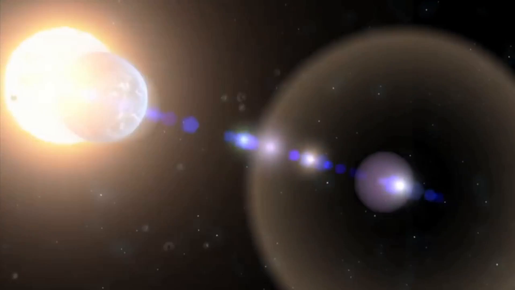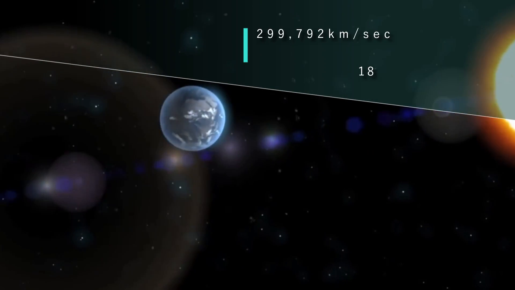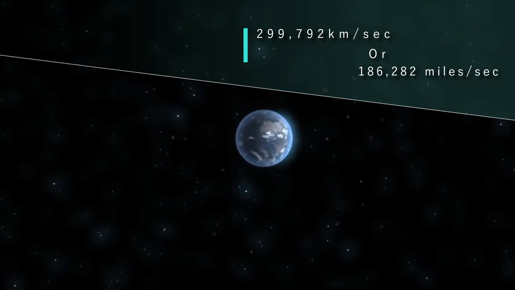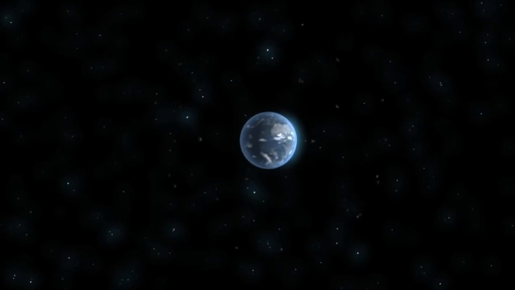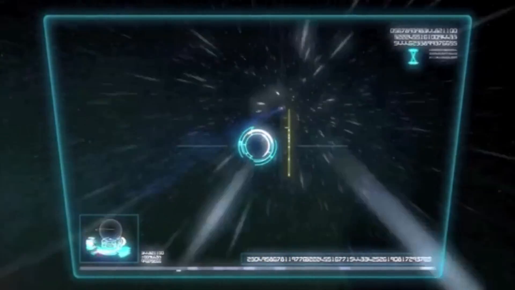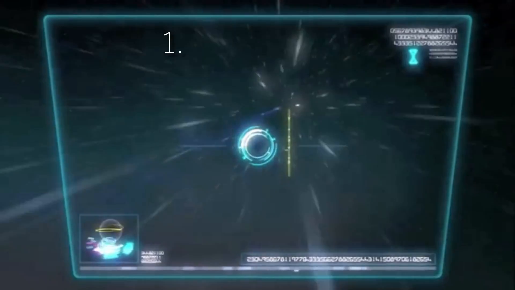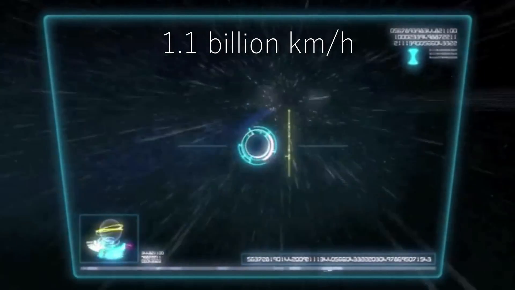This limit is set by the speed of light, which travels a staggering 299,792 km per second. If we are looking at hours, that translates to 1.1 billion km per hour.